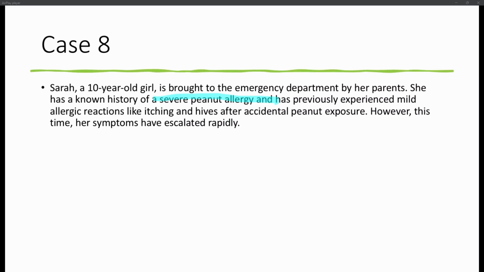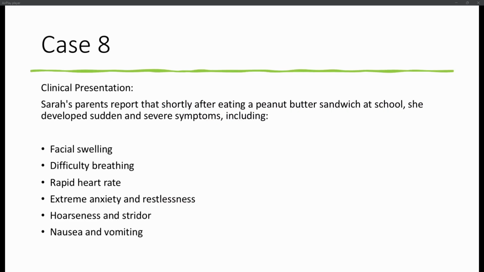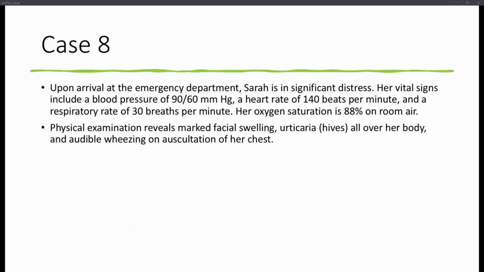Okay. So we have a young girl, accidental exposure to peanuts. And they come in because she had a peanut butter sandwich at school for some reason, and now has sudden and severe symptoms, including facial swelling, difficulty breathing, rapid heart rate, anxiety and restlessness, of course, hoarseness and stridor, and obviously nausea and vomiting. Okay, these are all signs of a reaction. Obviously, we know what's going on in this patient.